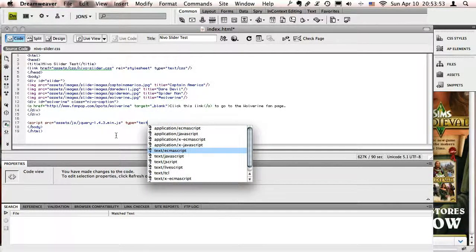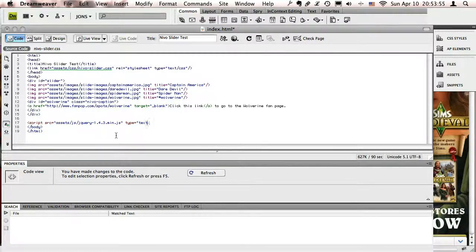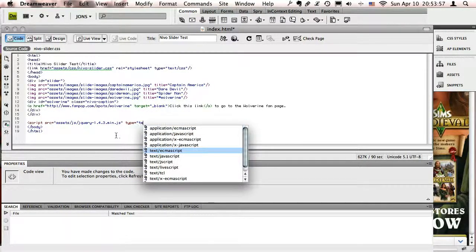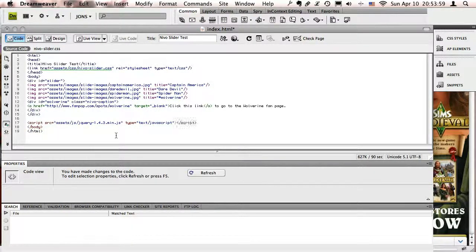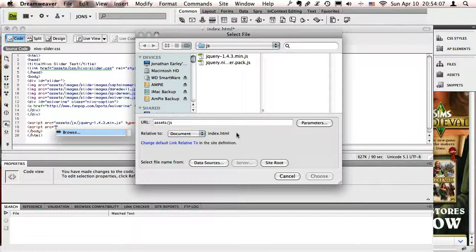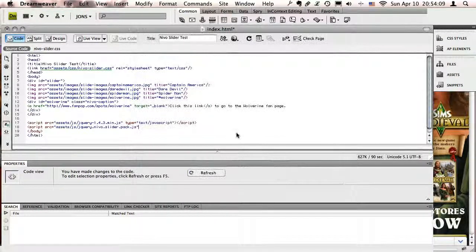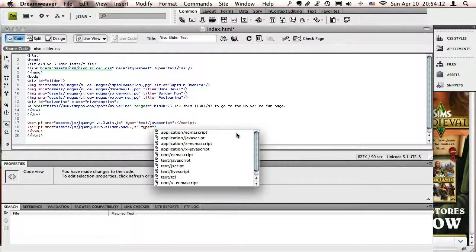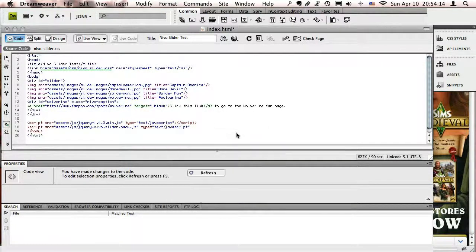Text/javascript, yeah. Okay, and then I'm just going to do the same thing. Script src equals, I'm going to get that Nivo pack. Type equals text/javascript.